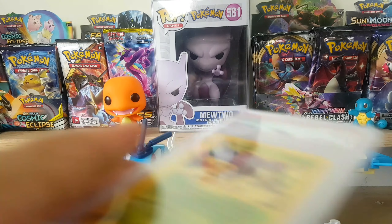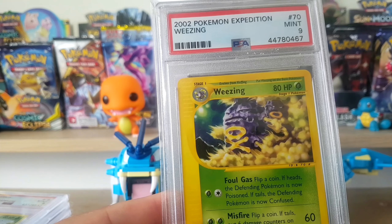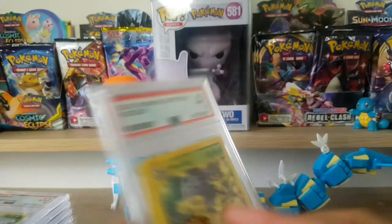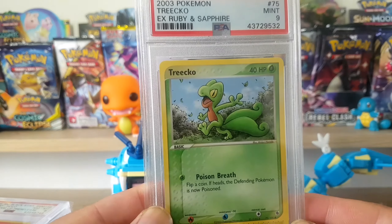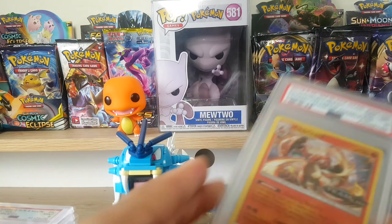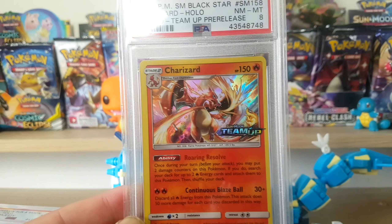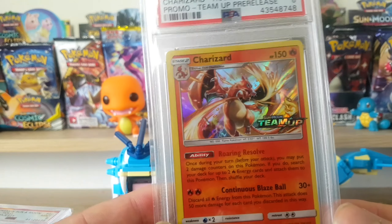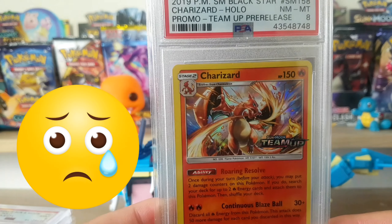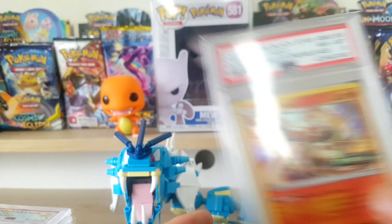I'm leaving some big boys at the end so stick around. Here's Expedition Wheezing, a rare, kind of ghostly in the background. There's Wheezing PSA 9, and we got a Treecko PSA 9 from EX Ruby and Sapphire - these are all really random. Here's a Charizard Team Up pre-release - I believe one of my friends James Graves sent a lot of these and many came back as 9s, so it could be hard to grade a 10. Then we got an Altaria Dragon Majesty PSA 9 holographic rare.